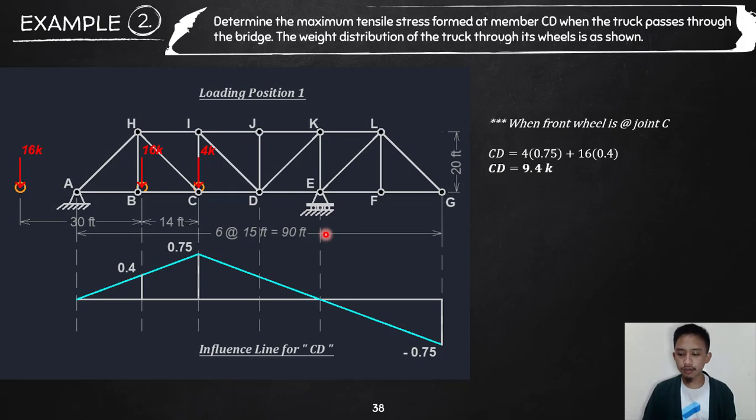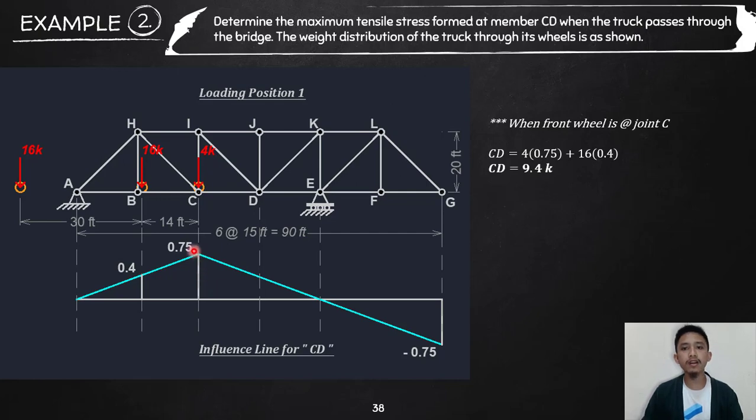However, it is shown in a lot of examples and calculations, if you refer to references, that the maximum response will happen when we position the series of moving loads in such a way that one of the concentrated loads will be exactly on the location of the maximum ordinate, if we are after a maximum, of course. If we are after a maximum positive, which in our case is tensile, then we should locate these loadings on top of the maximum positive ordinate.